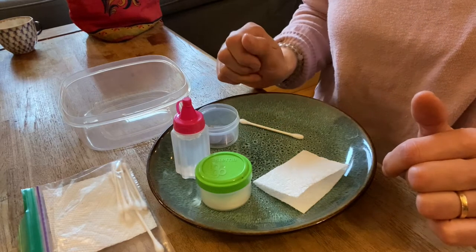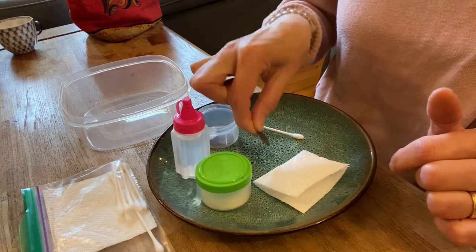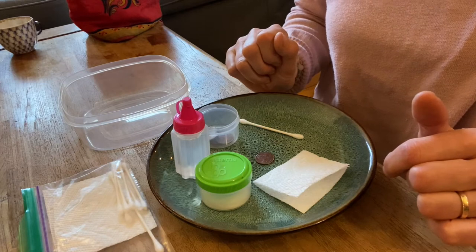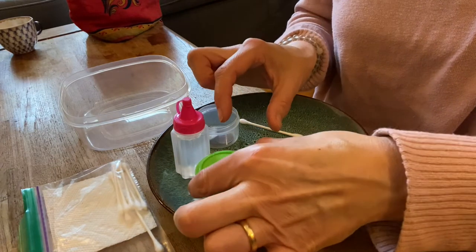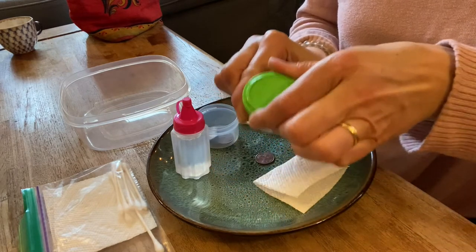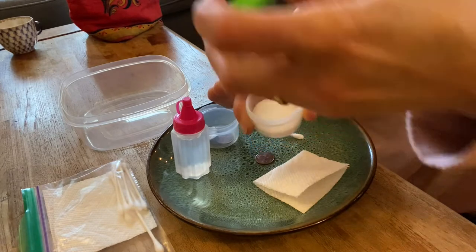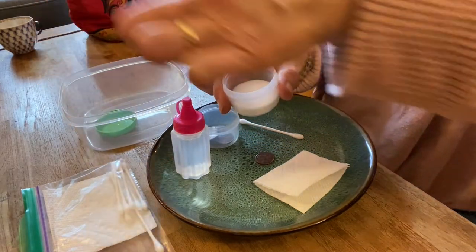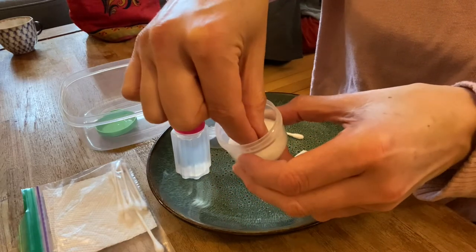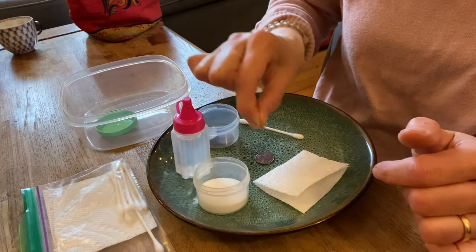Okay, the first thing I need is my penny. Now I need just a tiny bit of salt. I need to unscrew my lid. I'm just going to take a teeny pinch. There's not too much in my fingers right there, it's just a pinch.